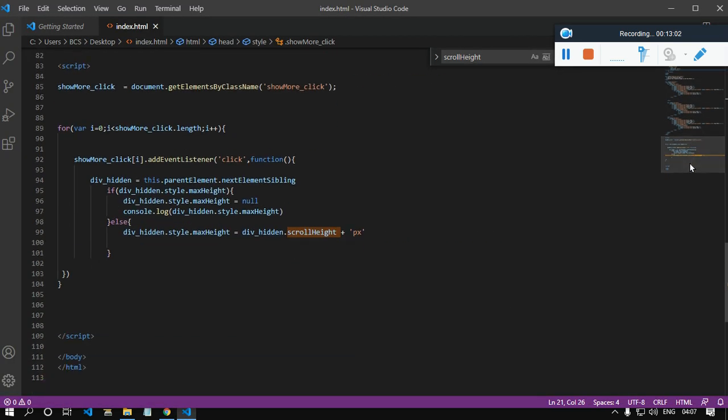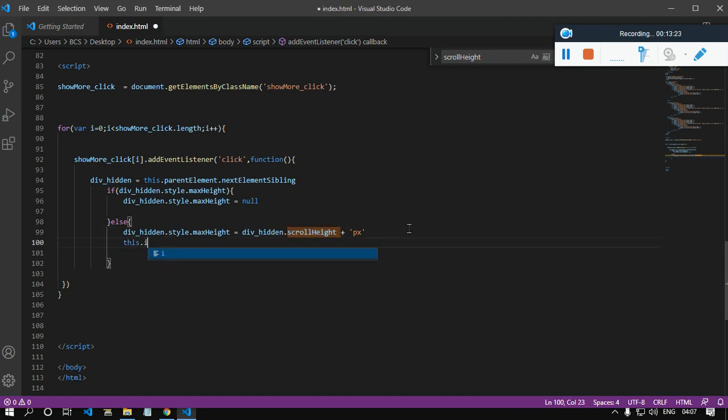So now if there is max height, if the max height is 0, then this would work, and once this works, we have to make the anchor tag this dot inner text equal to close.